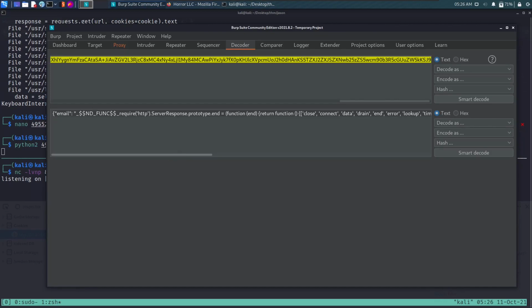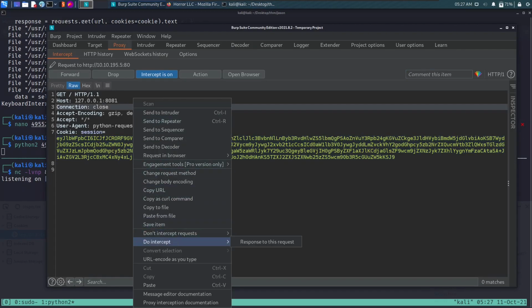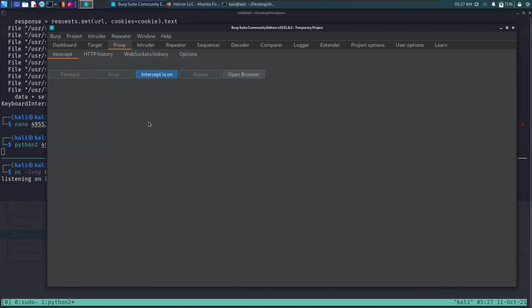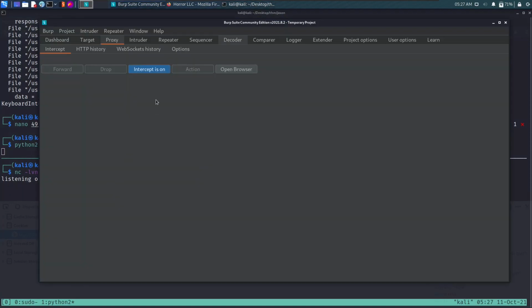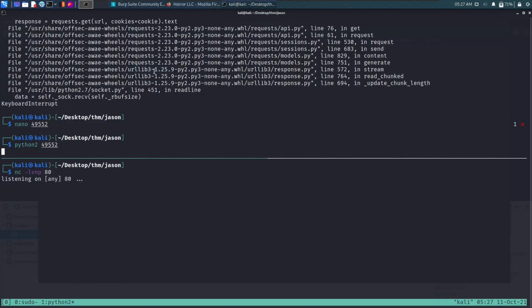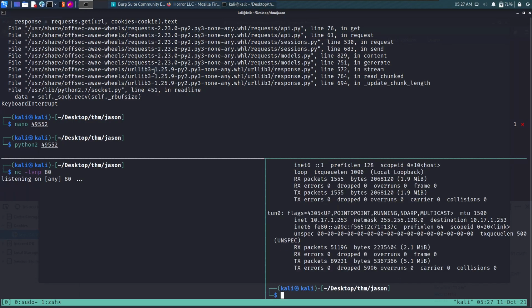Okay, so it's using this payload to get the reverse shell. So it's executing the reverse shell here. It's a function, I guess. I just intercepted the response to the request, and I do not see any response back. So that is why this script was not responding. I'll turn off the intercept. No, we don't get any response back, even though our IP is correct.